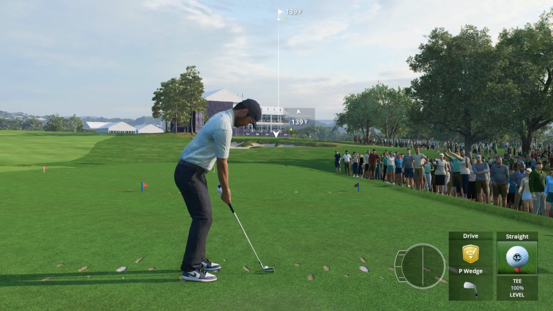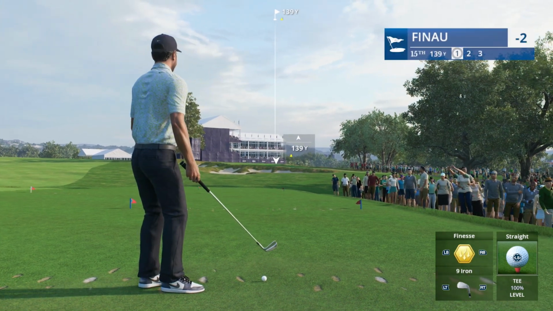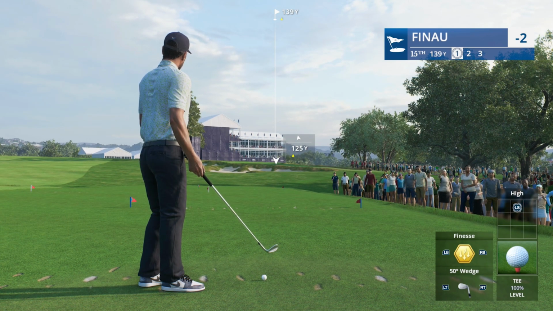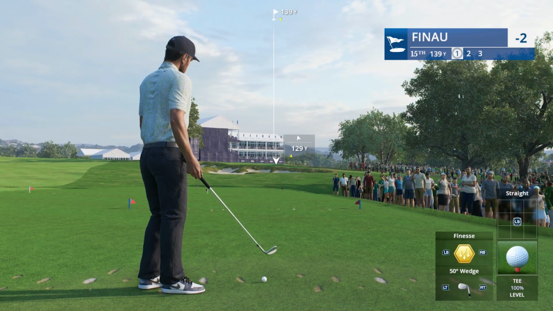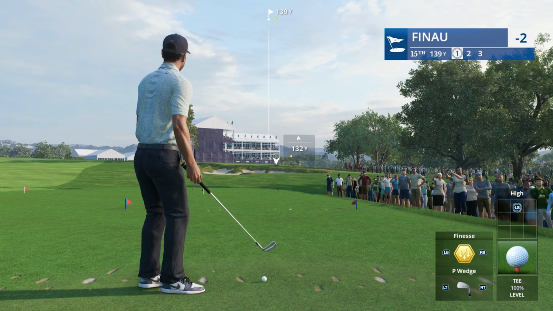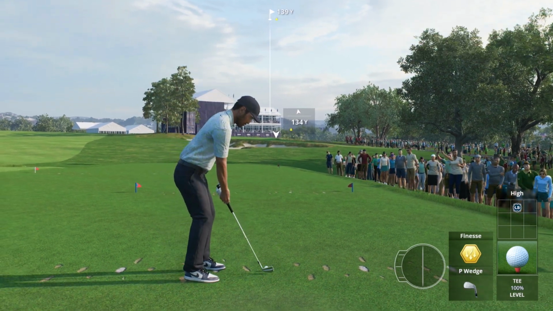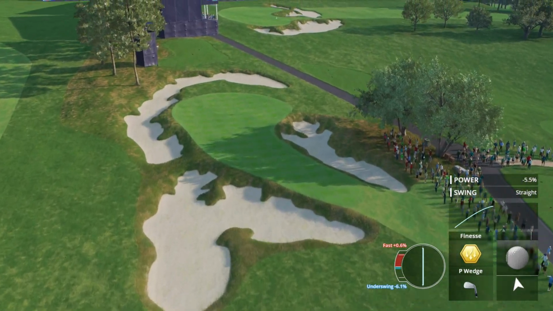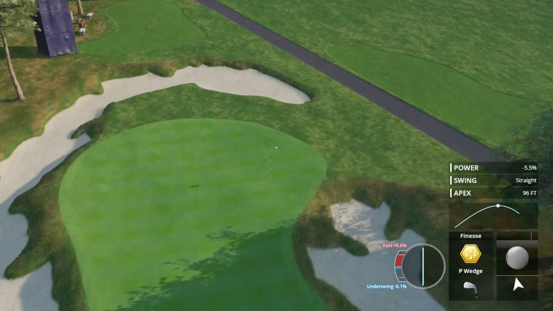139. Hey, finally a short par 3. Gonna go finesse shot. 50-degree wedge. Let that wind blow it. Oh no, that's gonna be too short, right? Yeah, it's gotta be. Loft on pitching wedge. Here we go. Oh, that's perfect. Go in.